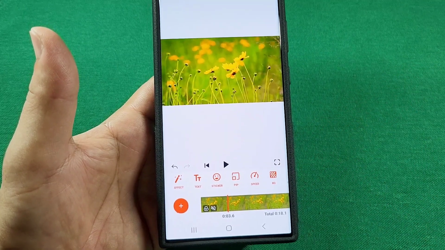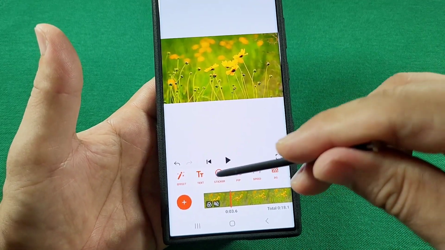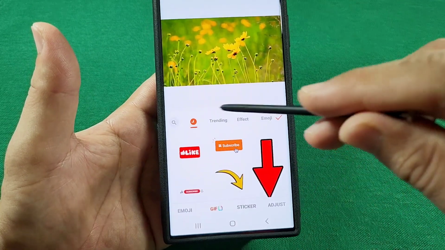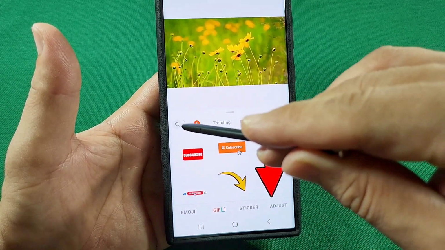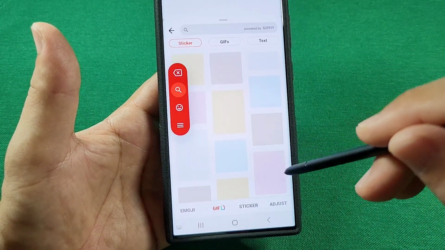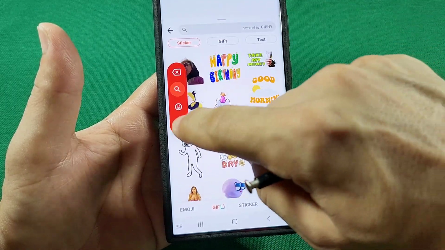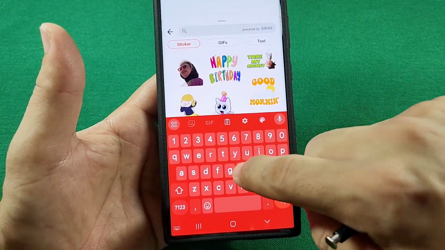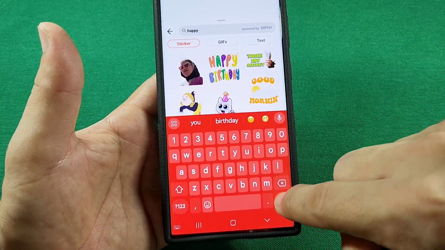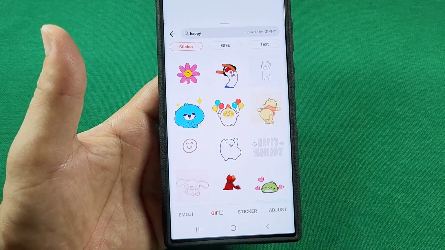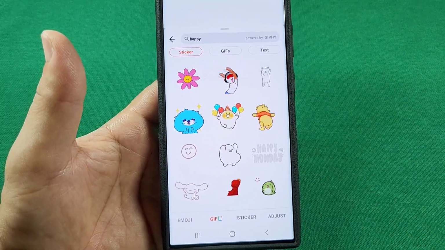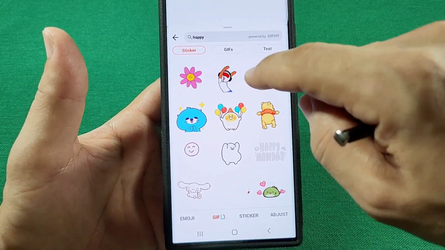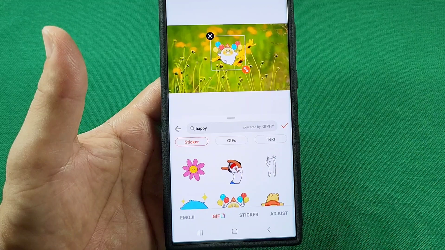Stickers will allow you to add stickers onto your video. If I go here, you want to make sure you're in the GIF section here, and you can use the search here to look for a specific sticker, okay? And again, once this pops up here, you can go ahead and type in something, just say something like I'm happy, whatever it is that you want to add here. And these stickers can be animated or they can just be a single sticker that's not moving or anything like that, okay? So maybe you want to add something like this here.